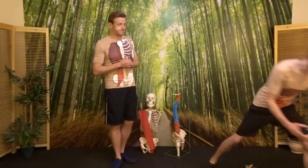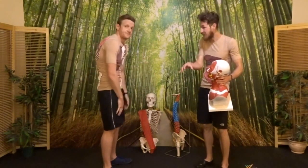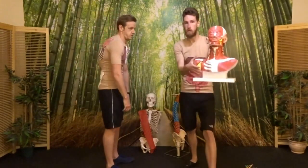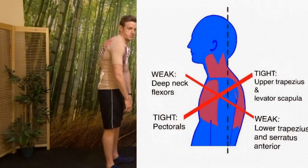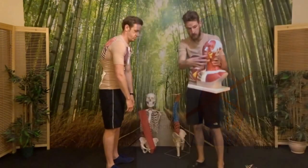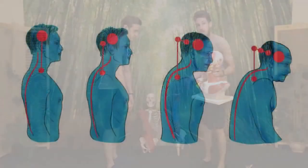One of the main problems we see in modern life is that most of the things we do tend to pull us forward or hunch us forward — whether that's driving a car, sitting on a mobile phone, or working at a desk. This tightens the muscles at the front of the body and switches off the muscles at the back, pulling us forward into what's known as upper cross syndrome, where the front muscles are tight and constricted and the back muscles are switched off, resulting in poor posture.